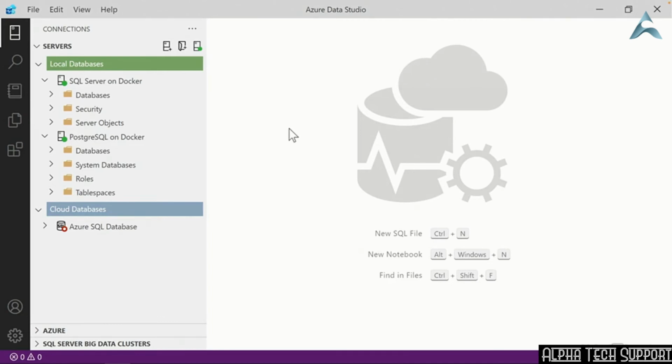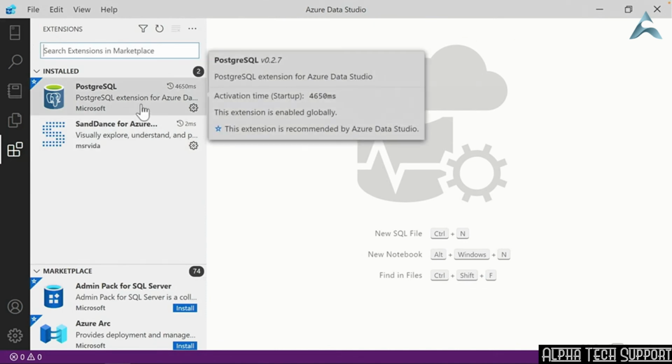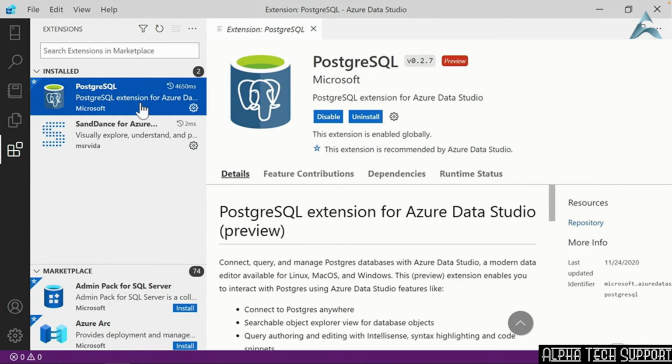These allow you to bring in new functionality to the program and customize its capabilities to meet your needs. We've already added a couple to our installation, but I wanted to point out a couple of other features. Remember that you can get to the Extensions Marketplace by clicking on the building block icon over in the activity bar. At the top, you'll see your installed extensions. You can click any of them to read their information, and there are options here at the top to disable or completely uninstall an extension if you no longer want it.